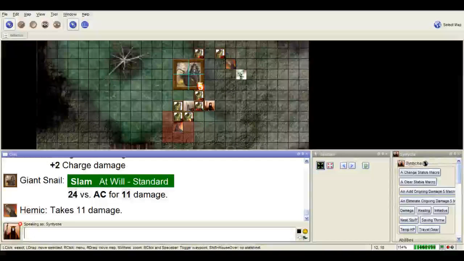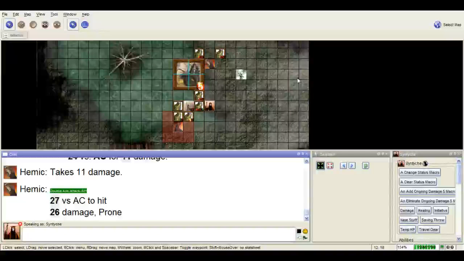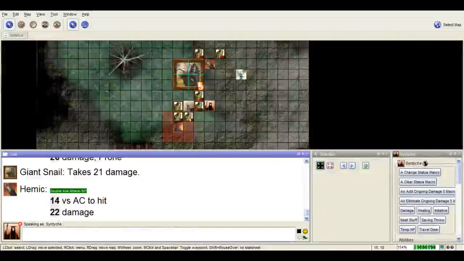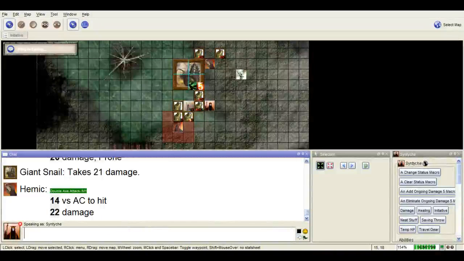Alright. Discharge. Jesus, yeah, 26. So 21. He is prone. And prone. Combat advantage. Oh, can you knock things prone that are...? All right, was that 14 with the combat advantage added? That was with... Yeah, I always add combat advantage to it.